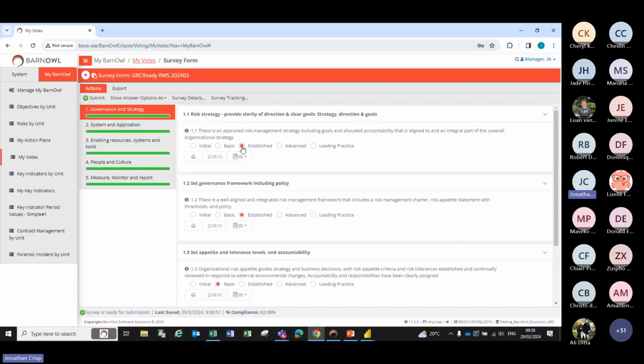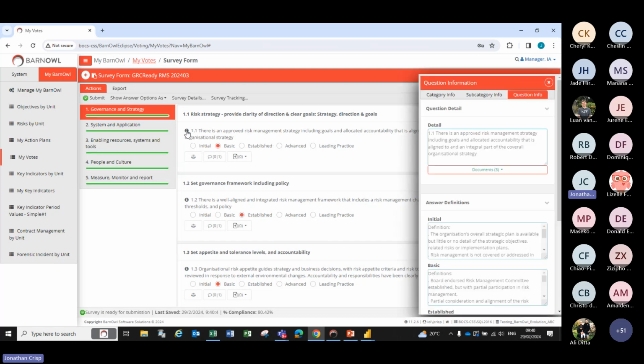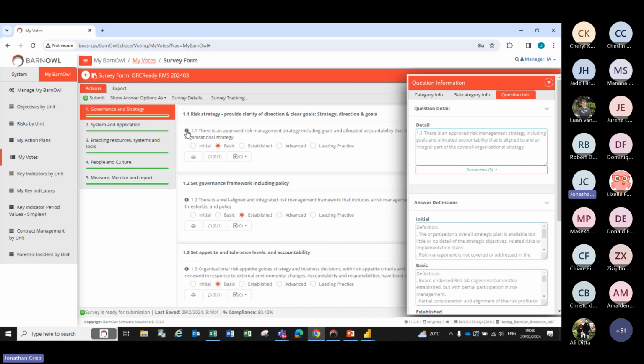You'll see also you've now got what we call radio buttons. Previously you could have drop down boxes as well, but the radio buttons work really nicely. But a major change is this little I button. So what I can now see is if I need to vote or answer this survey, I can have a look and see, what is this question all about?